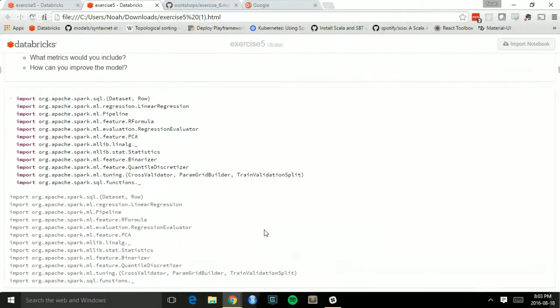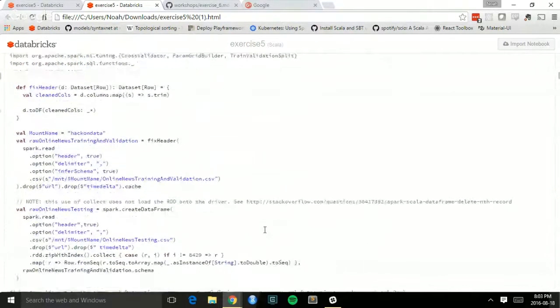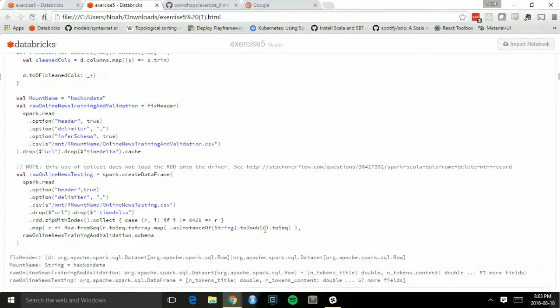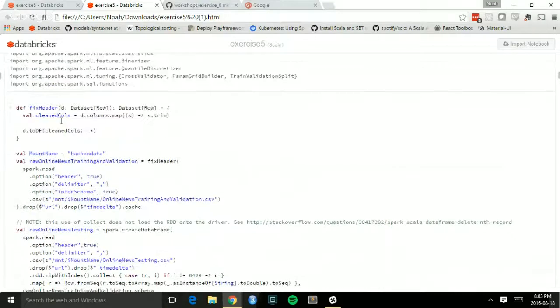But I'll skim through relatively quickly for the first part, just showing some of the exploration I did. I loaded in the data using the CSV reader, and I had an issue. I looked it up, actually. There's a bug in Spark CSV where these CSVs are being read strangely. If you saw using R, it didn't seem to have that problem and knew what to do, and there were no weird spaces in the headers.